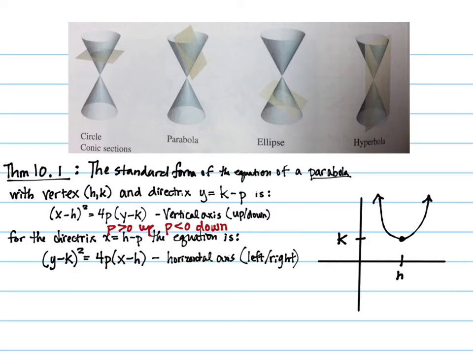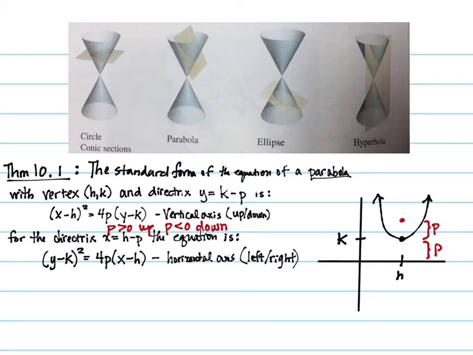So in terms of our picture, the way that it works is this. The focus is on the inside of the parabola, and it's a distance, hang on, let me draw it over here so I'm not cluttering things up, of p away. So if the parabola opens upward, the focus is on the inside and it's above the vertex. And if the parabola were opening downward, it would be on the inside. It would be underneath or beneath the vertex. And the directrix is equidistant on the other side. So down to here-ish, and I'll do it in red.